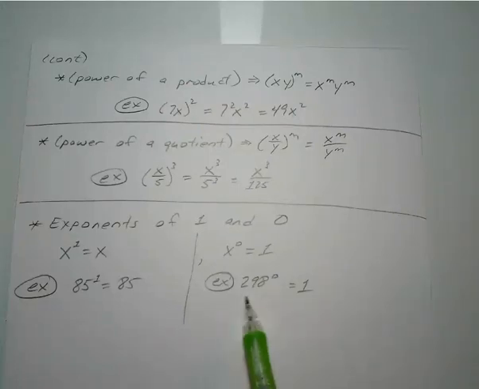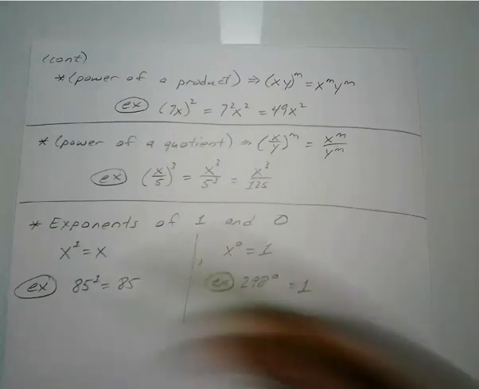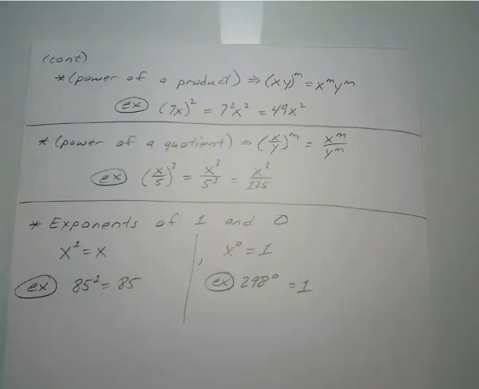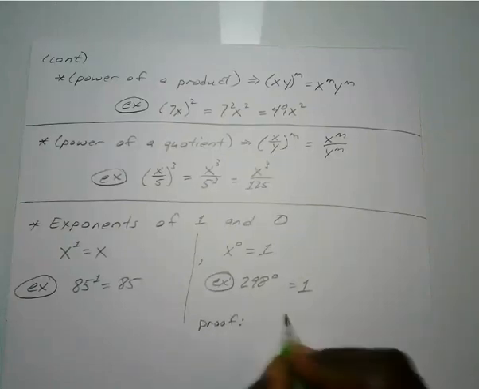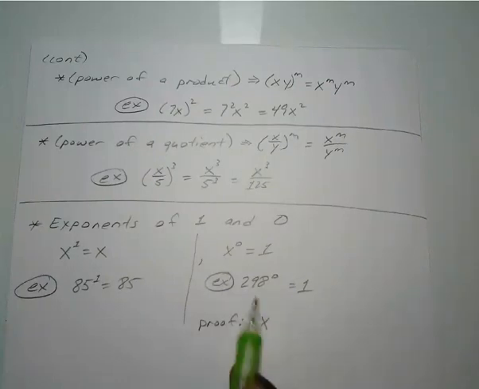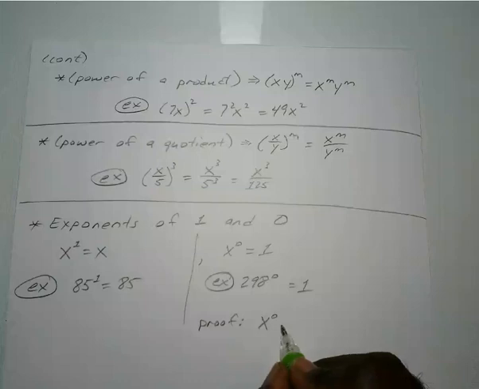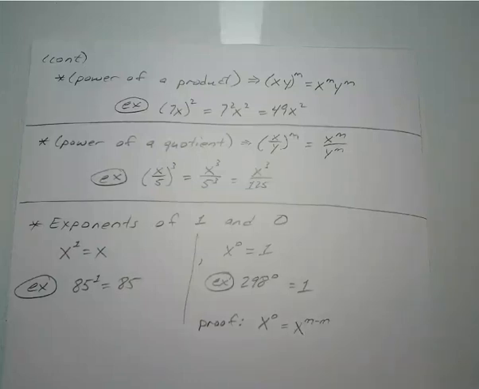Okay, now every once in a while this doesn't really make sense, so I'm going to go over a quick proof to show you why this is always the case. So let's say we have some value of x. It could be any number, and that's why we're using x, any number raised to the power of 0. Instead of 0, we can make that x to the m minus m. Remember, anything minus itself is just going to be 0, so it could be 3 minus 3, 8 minus 8, 20 minus 20, just m minus m.